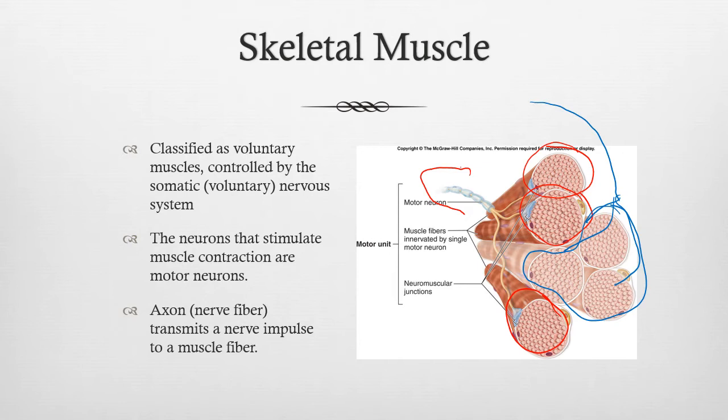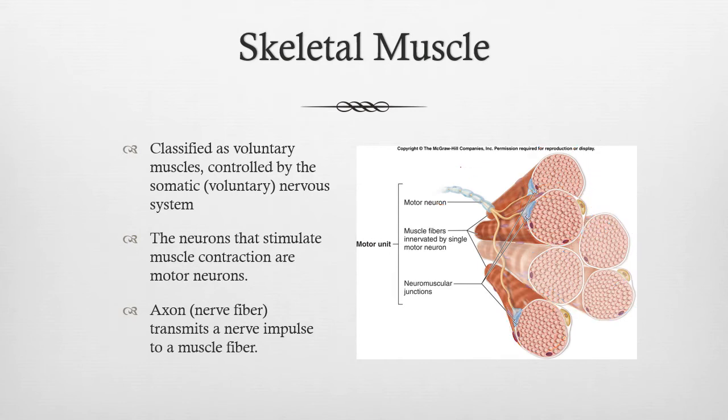The motor neuron and all of the cells that it communicates with is what we call a motor unit. That individual neuron here and these three cells all together are our motor unit. Where it makes that connection at the neuromuscular junction, all three of those cells are going to receive the information at essentially the exact same time.